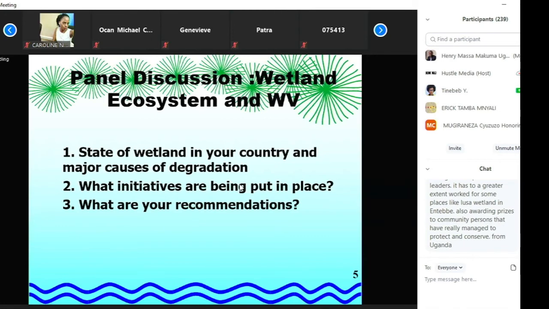So actually, according to NEMC and WWF and IUCN, the current state of Tanzanian wetland covers almost 7%. And you can see that Tanzania takes a large share of Lake Victoria, that is almost 47%. And at the western part, we have 45% of Lake Tanganyika and 20% of Lake Nyasa. So the freshwater inside our country covers almost 40,000 hectares, and that's from the report of NEMC.